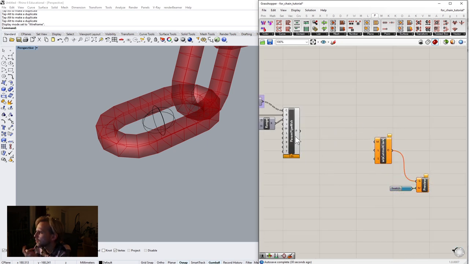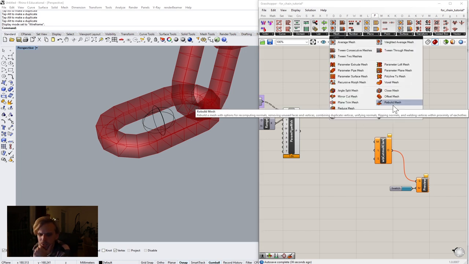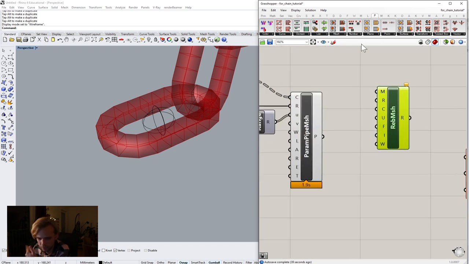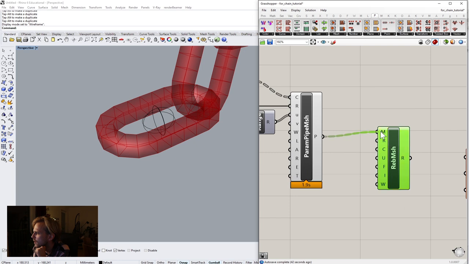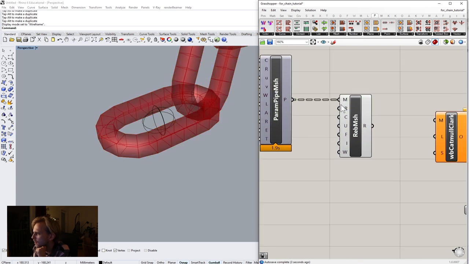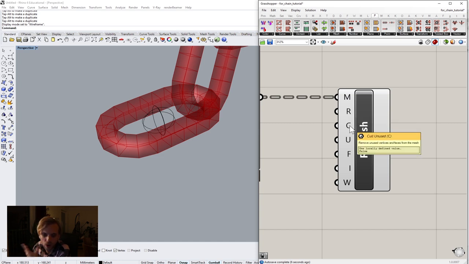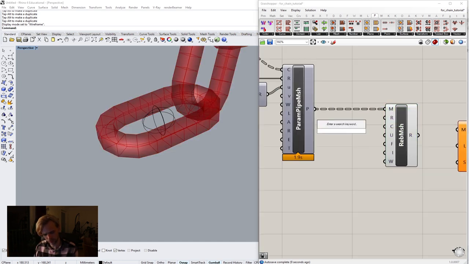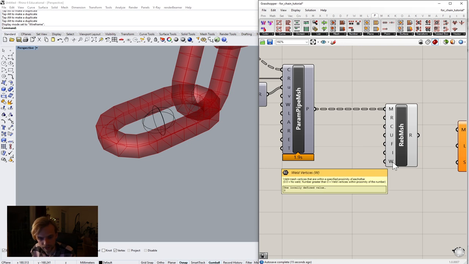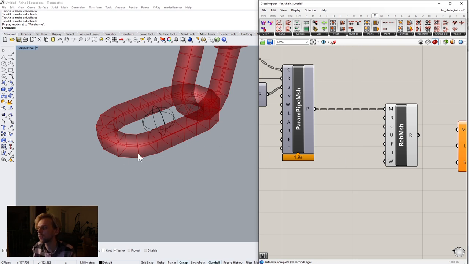While we're at it, since we're already using Pufferfish, I will show you one more tool, which is called Rebuild Mesh. The Rebuild Mesh tool is in the Pufferfish plugin. It asks us for a mesh, so we just give it all of the meshes that we have. And it has a bunch of options for what you want to do with it. What I want to do with it is actually weld the vertices together. Welding the vertices means that it will get rid of all of the vertices that are overlapping each other. There won't be any duplicate points on the mesh.